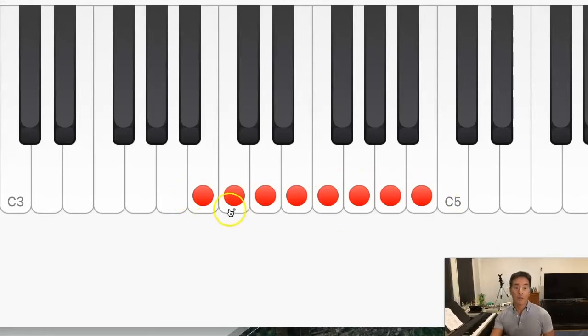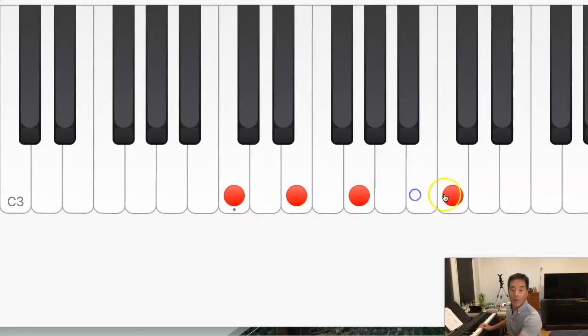So here's the C major scale, like this. Sounds like this. I'm going to take out every other note so we can start with these notes. Now when you play a chord, we usually play the notes all together at the same time.